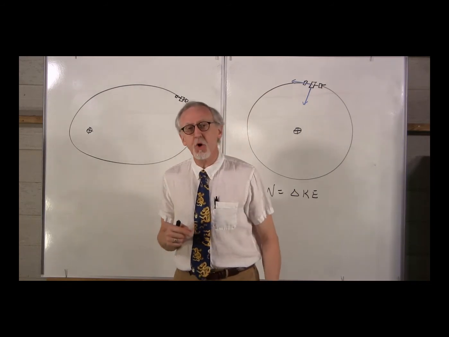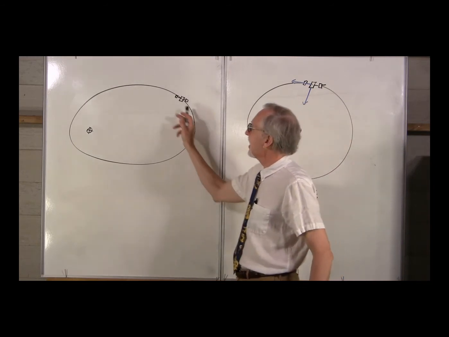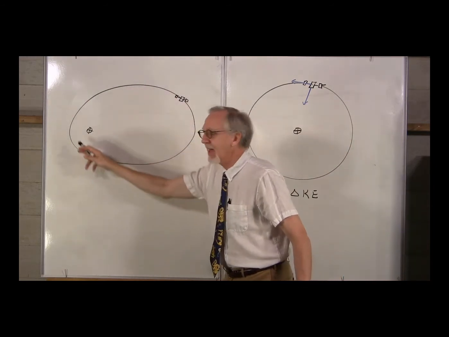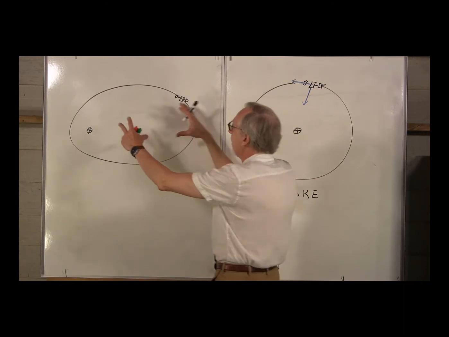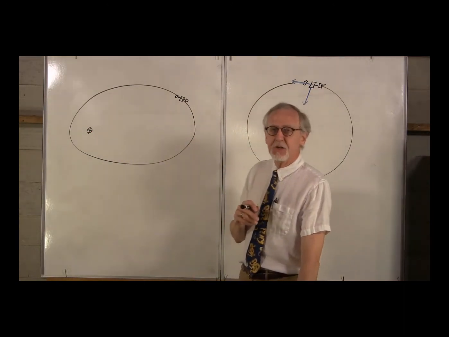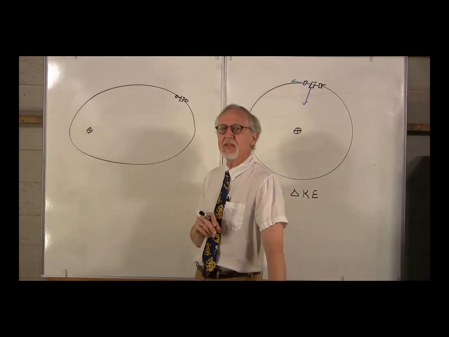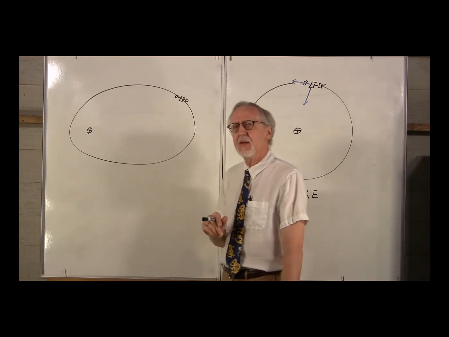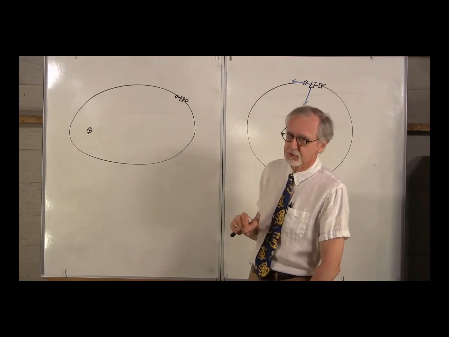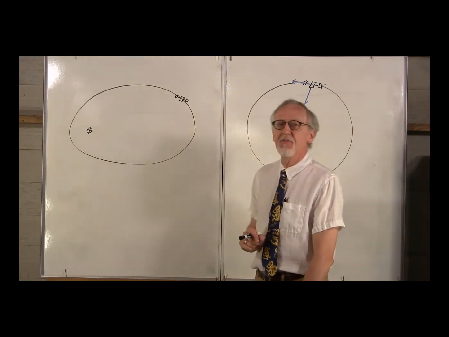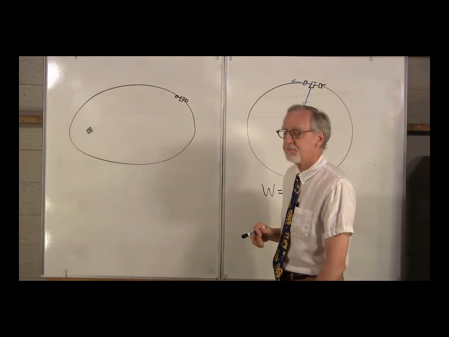There are other kinds of orbits, one of which, not a circular orbit, is an elliptical orbit. In other words, the satellite could be orbiting around the Earth in an ellipse. Now, I've drawn a very greatly exaggerated ellipse where it's very long. In an elliptical orbit, the gravitating body is not at the center of the ellipse, but at one of the foci. An ellipse has two points called a focus, two foci. The plural of focus is foci. The Earth is at one of the foci, and the satellite orbits around with the Earth at that point of the ellipse.